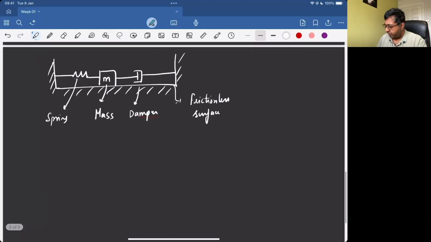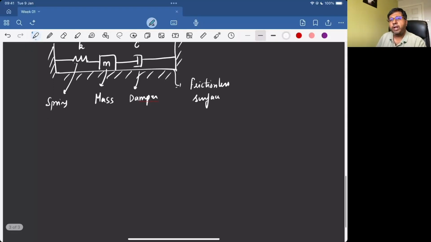So what are the functions of each of these things? We will start slowly, thinking from Newton's laws, where we are looking at force equilibrium, to thinking in terms of energy itself. If we think of this in terms of energy, what is the energy stored or lost from each of these elements? We are saying that spring does not have any mass, damper does not have any mass in itself, but spring is defined by some kind of a spring coefficient, damper by some kind of a damping coefficient. But then the mass has inertia.